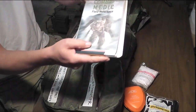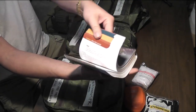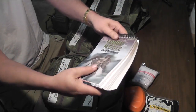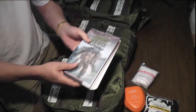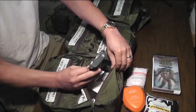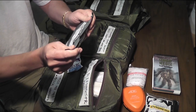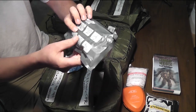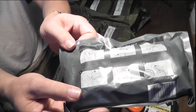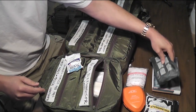I have another one of these combat medic reference guides. The paper that the book is made out of is water resistant, so if you get blood or snot or vomit or whatever all over it, you can just wipe it off. It's kind of cool that way. I got a couple of these Israeli hemorrhage control bandages. Little directions there show you how to use the item. This, again, I got on Amazon.